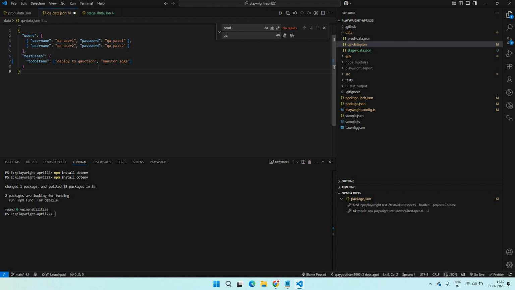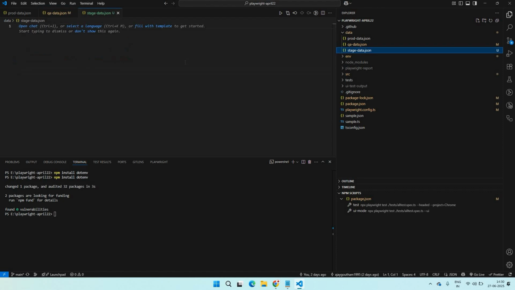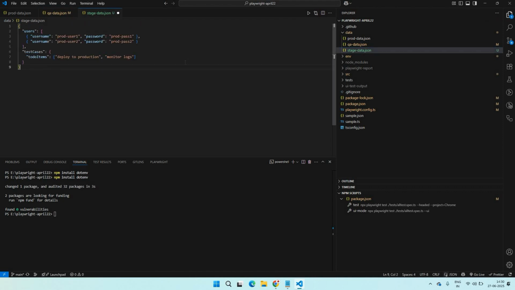Replace all. And similarly for staging. Done. Now we can close this.